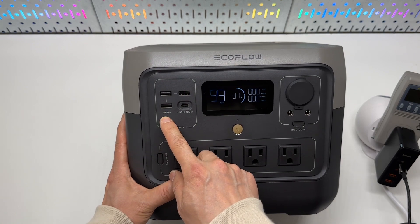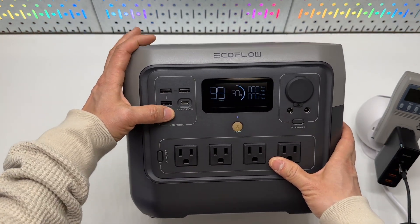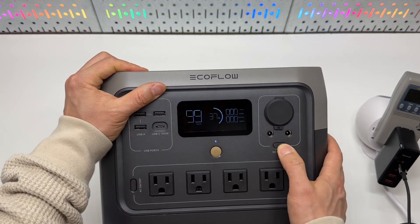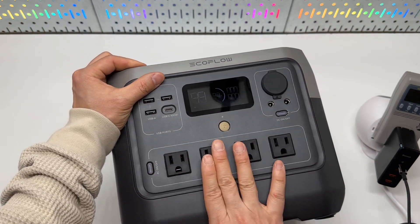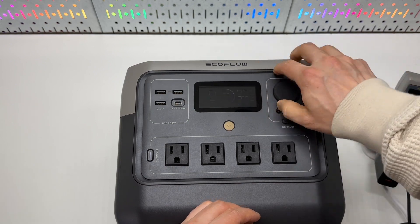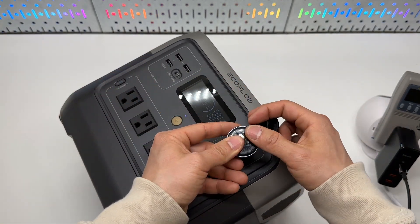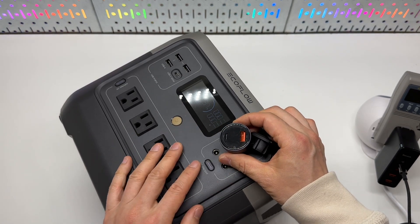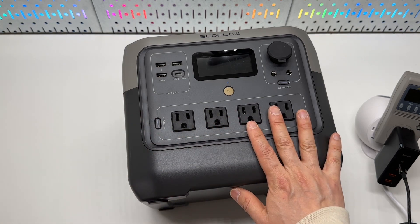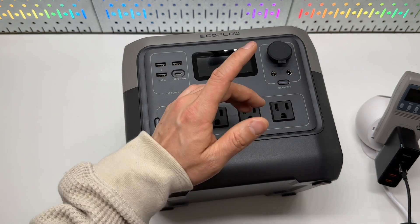There are three USB Type-A ports and one USB-C. The USB Type-C is a bi-directional port, so I can use it to charge and recharge the battery bank — great for recent MacBooks that take 100 watts input. The DC inputs, DC outputs, and AC outputs are controlled by similar switches with one button press. The 12-volt port is designed for regular 12-volt devices, and you can plug in a USB-C or USB Type-A car charger to increase connectivity. The four AC ports share 800 watts of total continuous output, with a surge power output rated at 1600 watts.